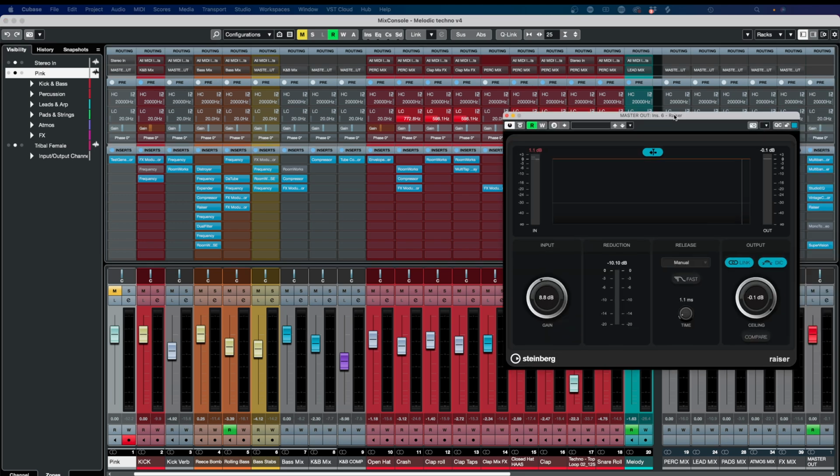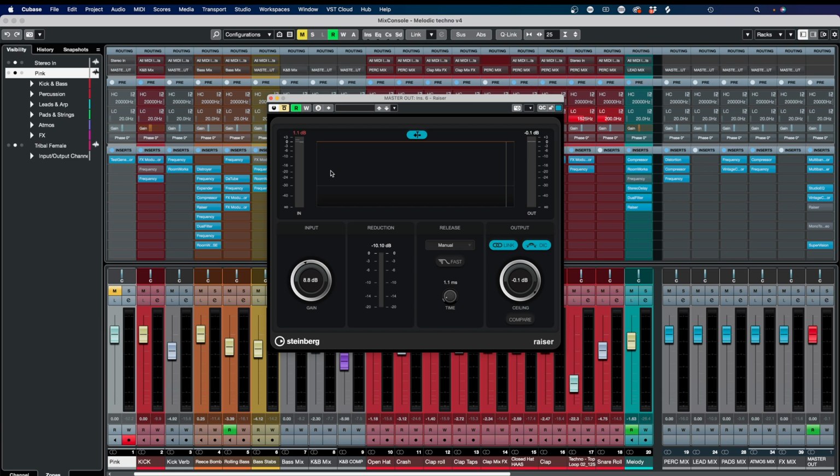So let's bring this over. Razer is a limiter, and it is one of the newer limiters in Cubase, and it works really well. We've got some nice visuals and some nice options as well to get the mix working without any obvious digital clipping and distortion. So just a quick word of warning, make sure that your headphone level is turned down before you listen to this next part, because we are going to boost this by 8 dB, well, 9 dB there, and it's going to be quite loud.